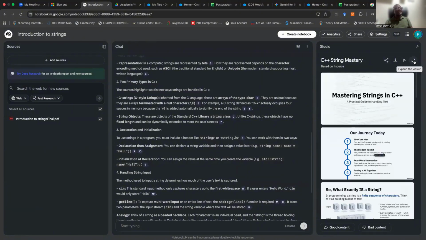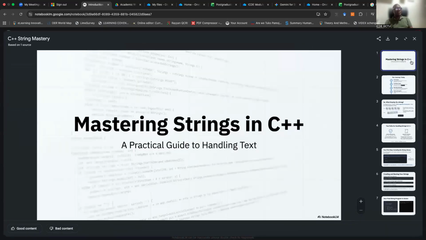So the slides I got from this introduction to strings, which your lecturer gave you about 40 pages or so, Notebook LM has taken the content, reorganized it, and generated these slides for you.